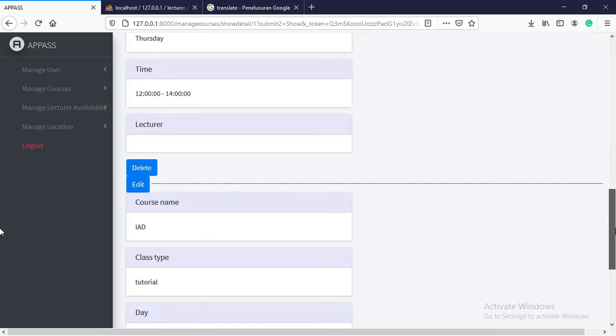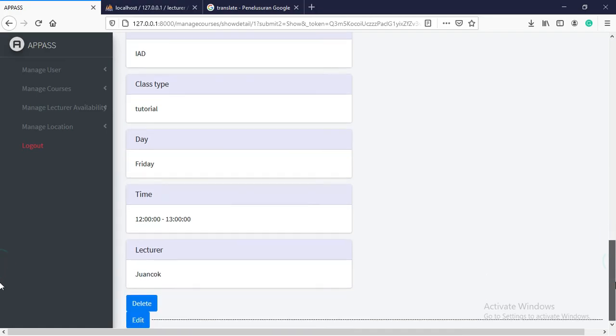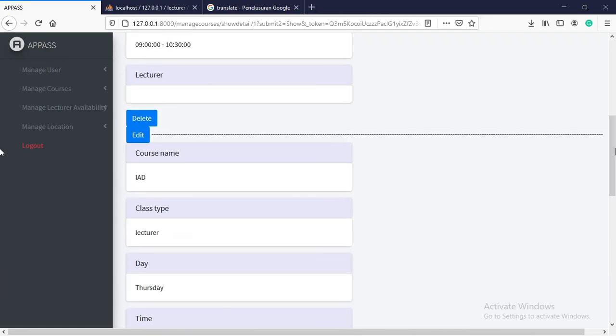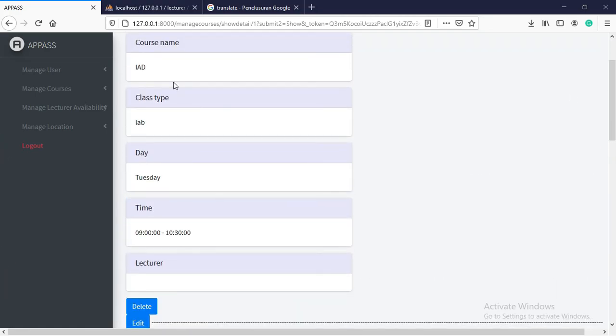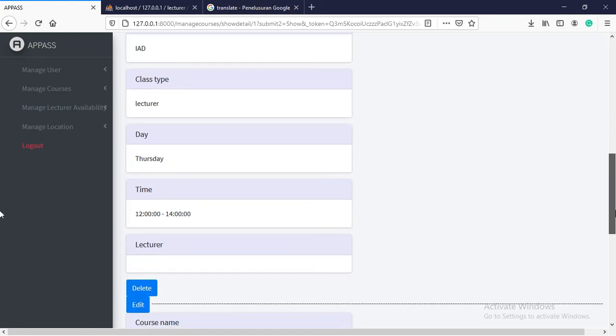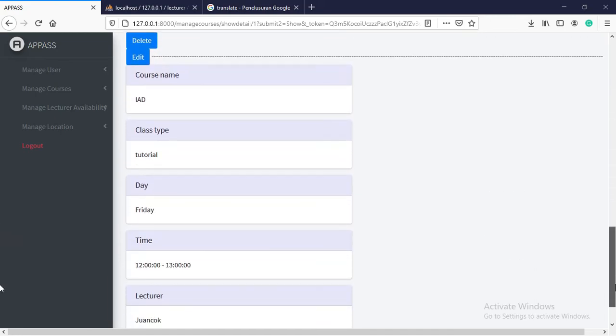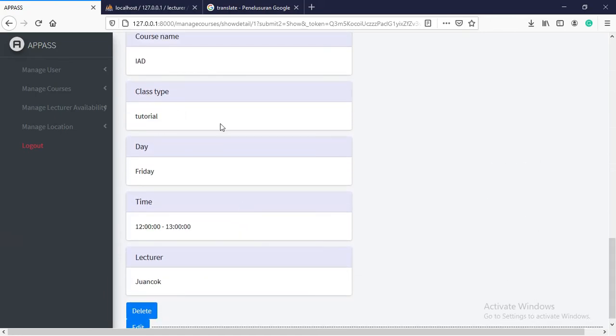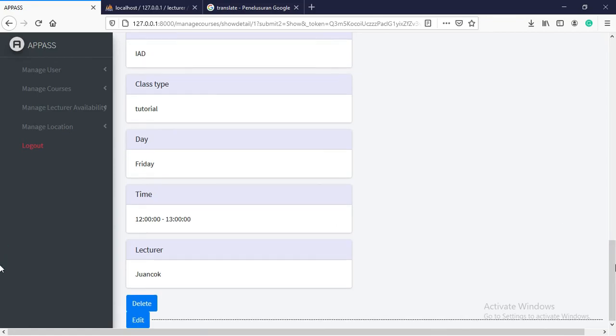And each class type can be edited or deleted. This is for the lab class. The lecturer slot is still open, still free. Same here. And this is for tutorial. The lecturer slot is already occupied by Jonjo.